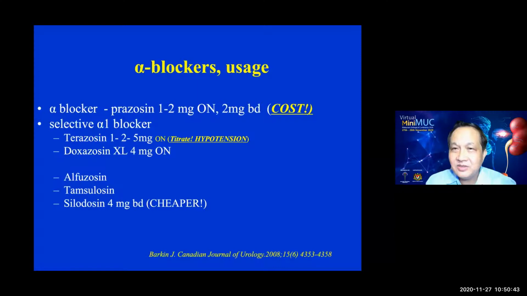I also have patients who check the internet. I think most patients will check the internet. Oh, this doctor gave me medicine for hypertension. Wrong medicine, you know. So you have to tell them that this drug also works to relax the prostate gland. Then we have the more uroselective ones like alfuzosin and tamsulosin. And now, of course, we have silodosin.